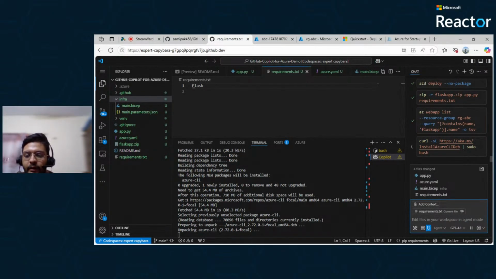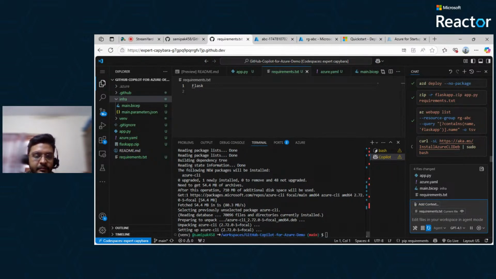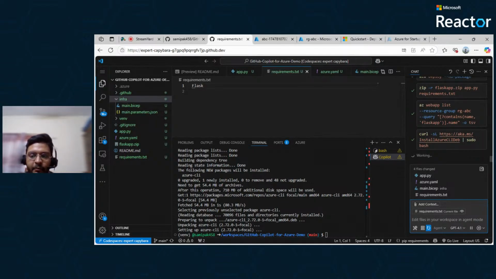So basically it uses the curl command. That's the best part, that it continuously keeps trying, and it is now trying to deploy our application. Let's see what happened after this command ran successfully. It ran. Hoping for some good response from the Copilot that the application is deployed, or let's see what it says.